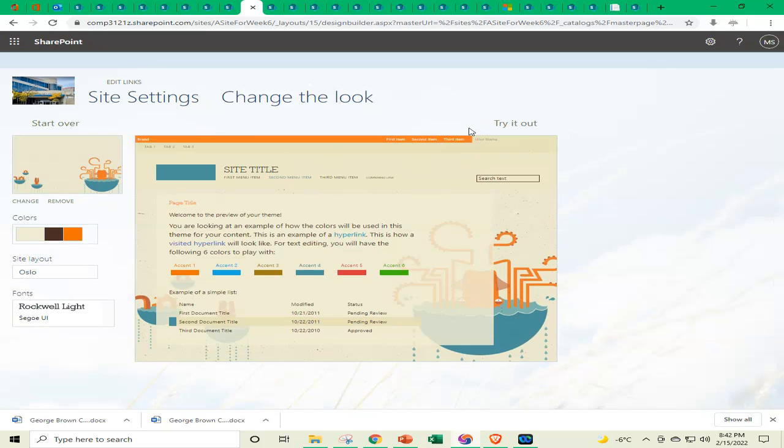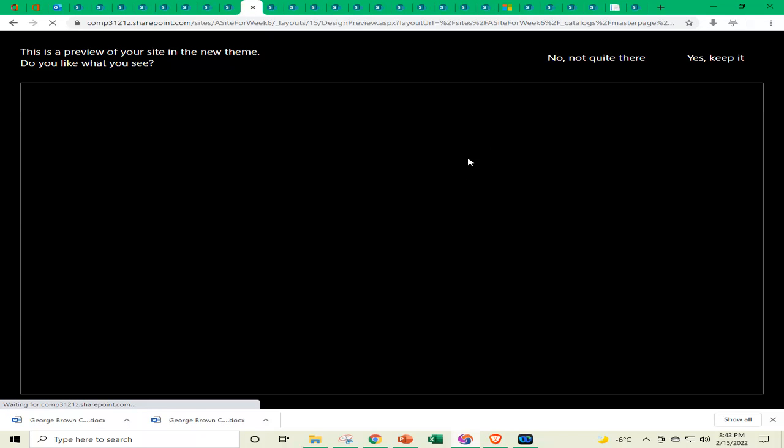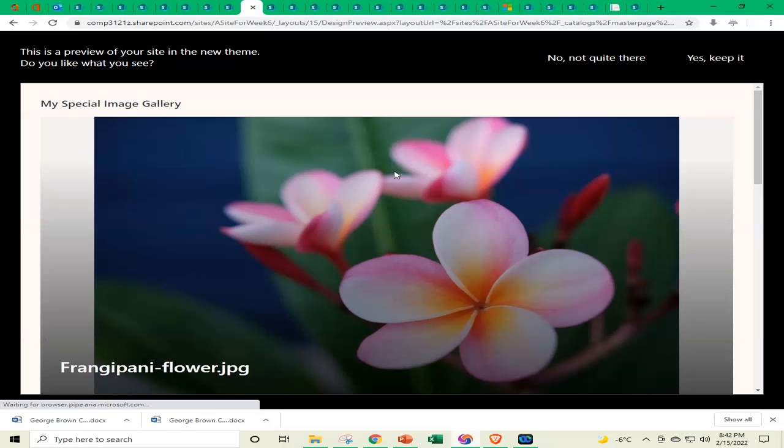So we can click on try it out and see, or we can click on start over, which means go back and choose a different one. Let's try this one.